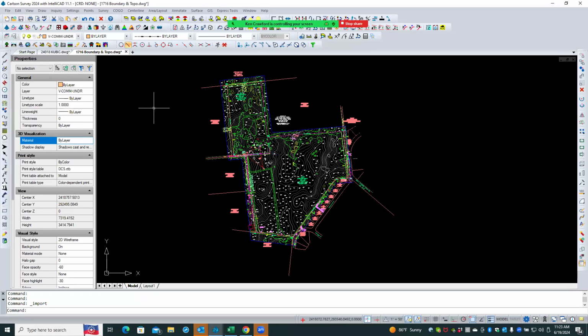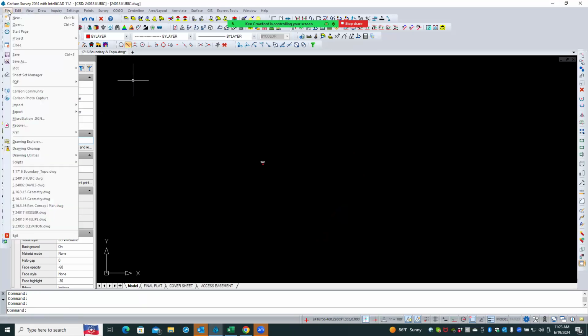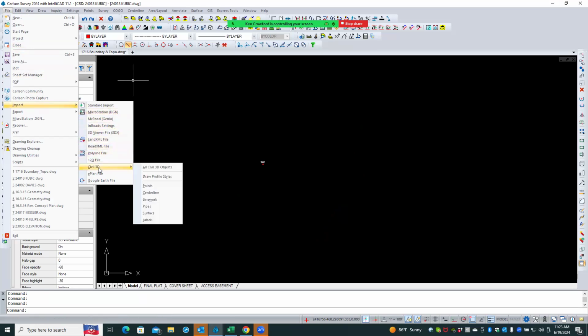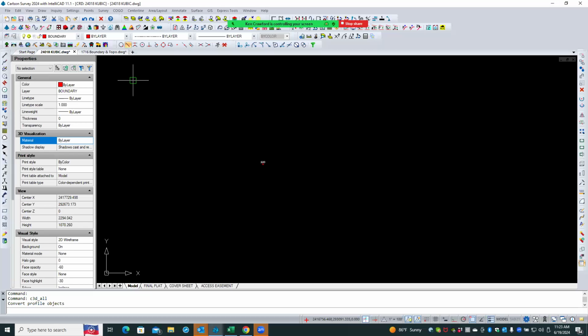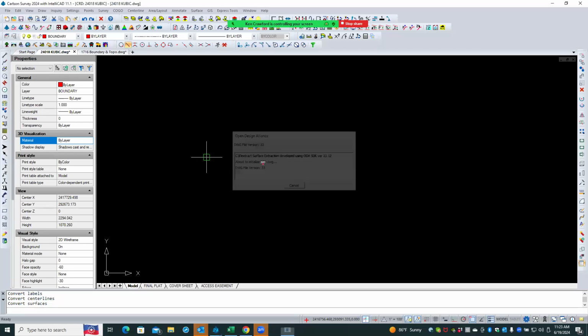Okay. Now, one thing that I would like to double check on, because I don't know if that file they sent you was made in Civil 3D, probably was not if it's got any age to it. But if you look under File, Import, Civil 3D, let's see what happens if we look at that file. Let's see if it can find any.